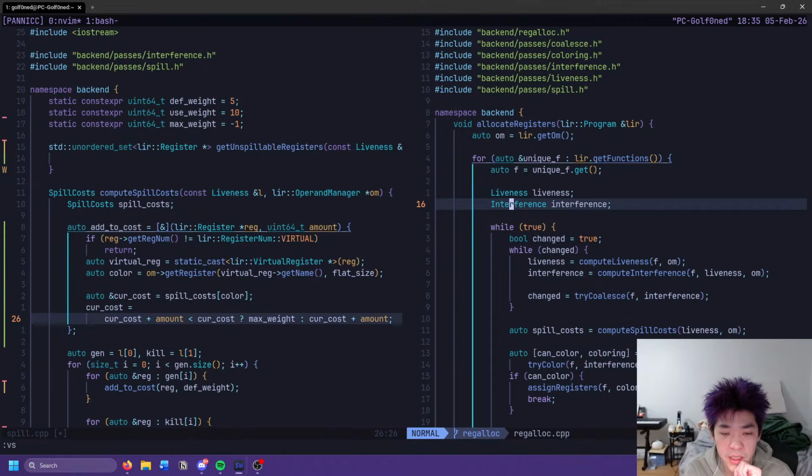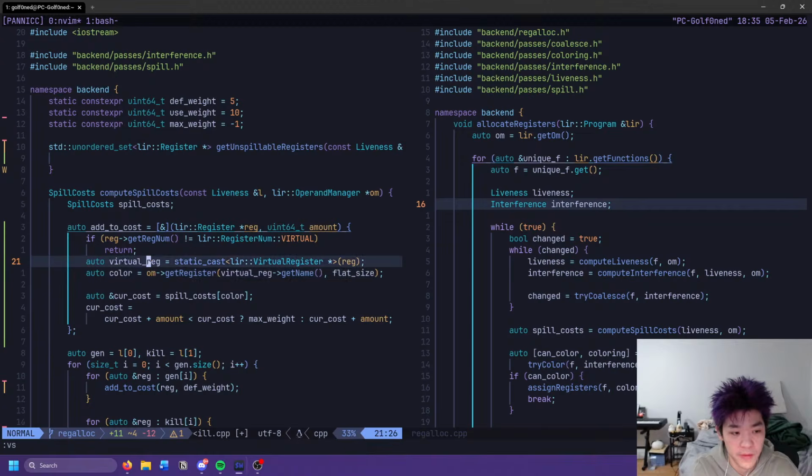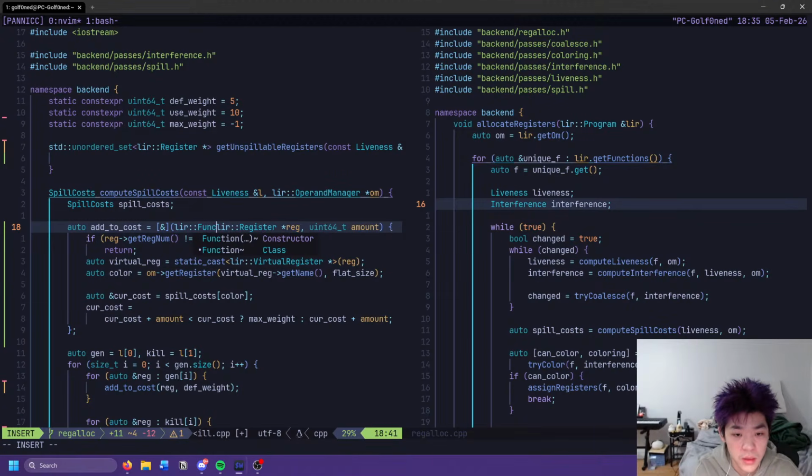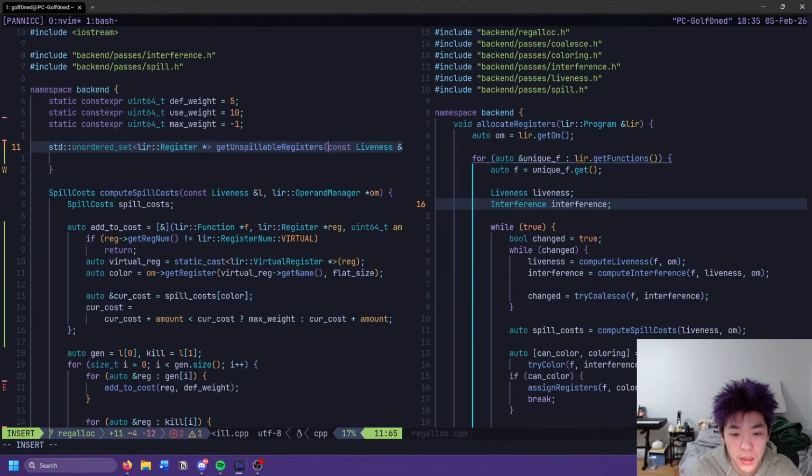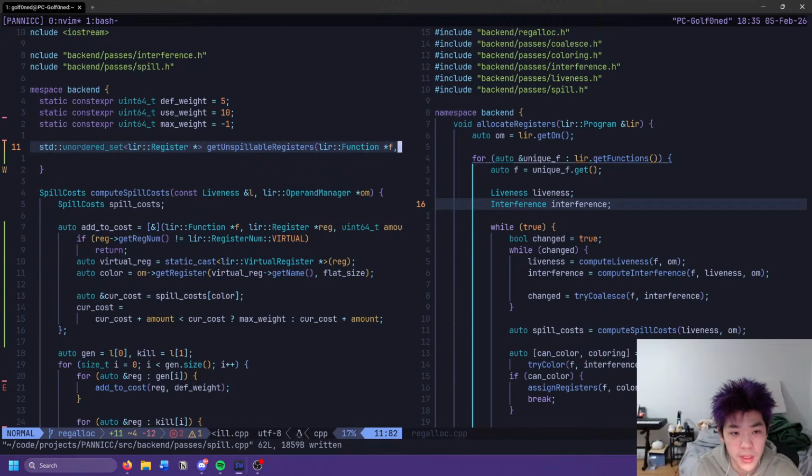Okay. So how do we want to pass this in? Because this is kind of annoying, actually, to pass around. I guess we could just give it the function, but that sucks. Yeah, I guess we do necessarily need to give it the function. So let's give it the function. Let's just pass it in here. Let's do this.